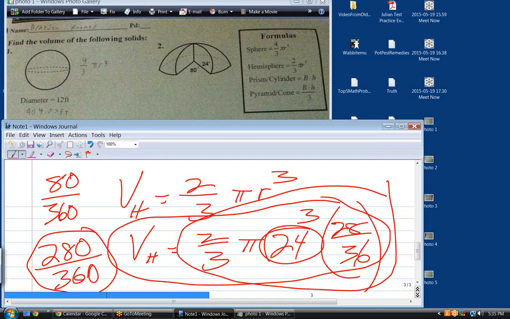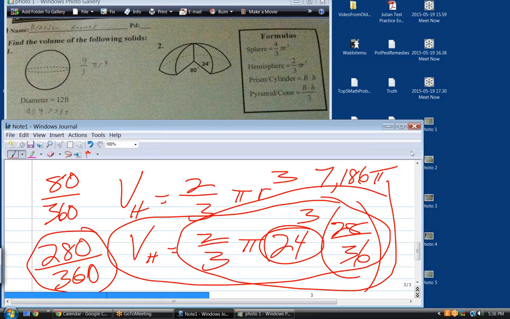Okay. I presume that she wants the answers in terms of pi. Or does she? I don't know. On this first one, it looks like she had you round it to a decimal. Yeah. Do you know which way she wants it? Either, I think, works. 7,168. That makes more sense. And then I would just put pi after that. All right. Okay.